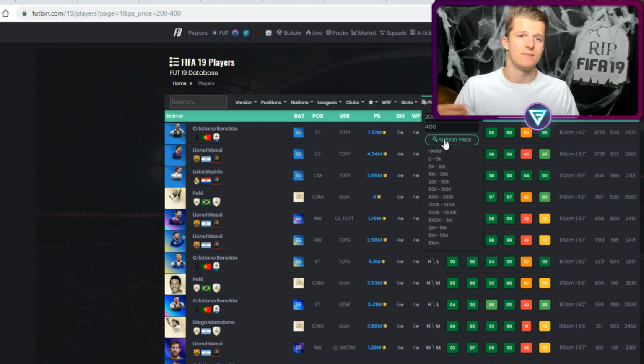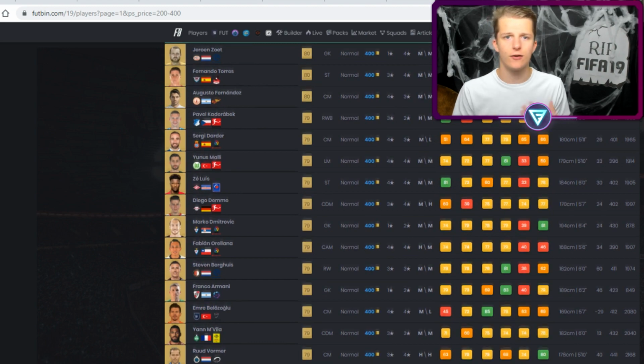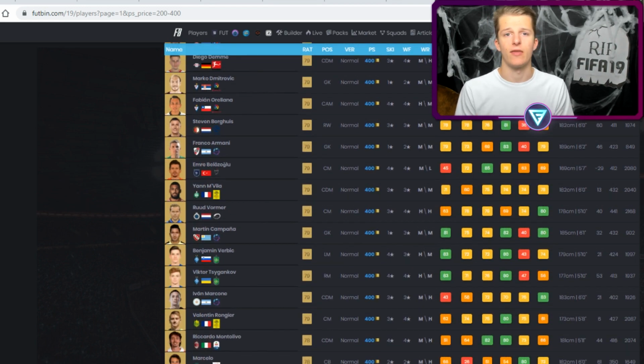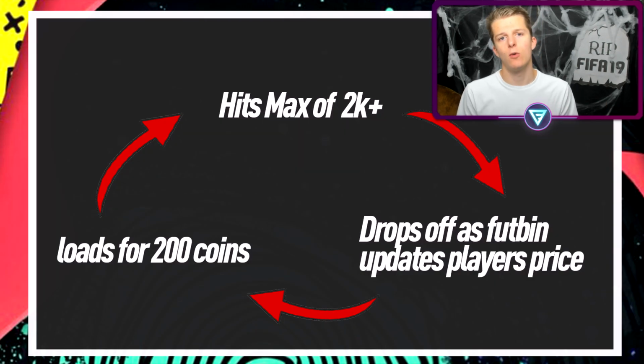And what you need to do is build one scenario, and once you build one, you need to keep building it. You need to keep building scenarios over and over again. Make sure they're different, but they've all got that one player you're trying to price fix, let's say the rare bronze. Once your SBC makes it to the top of the list on FUTBIN, everyone's going to start doing it.